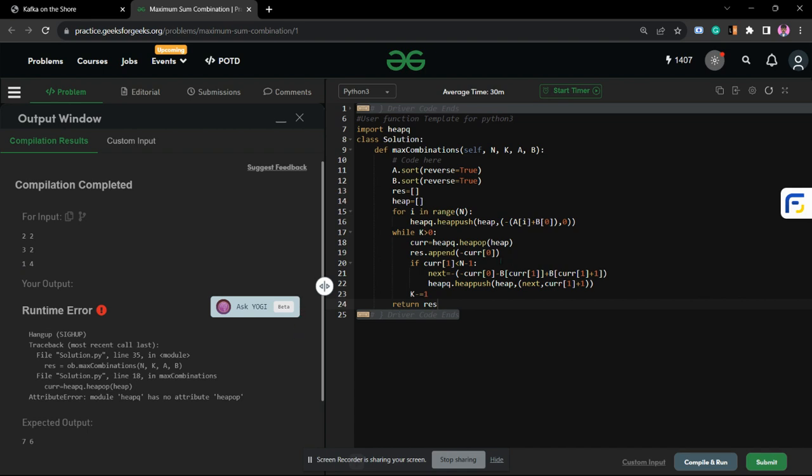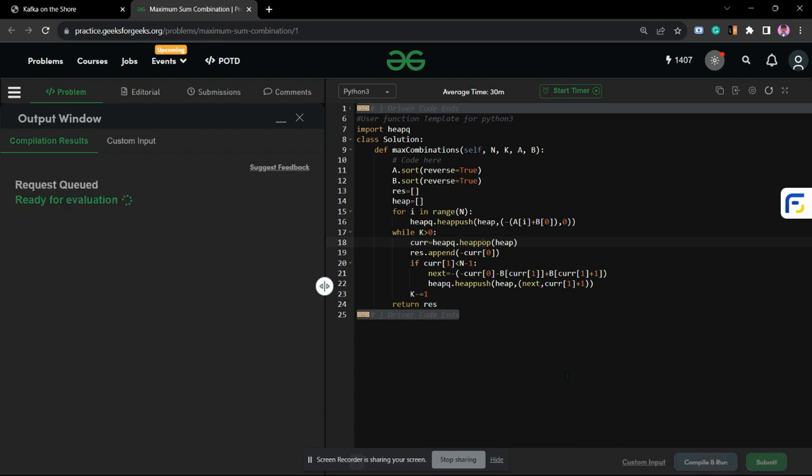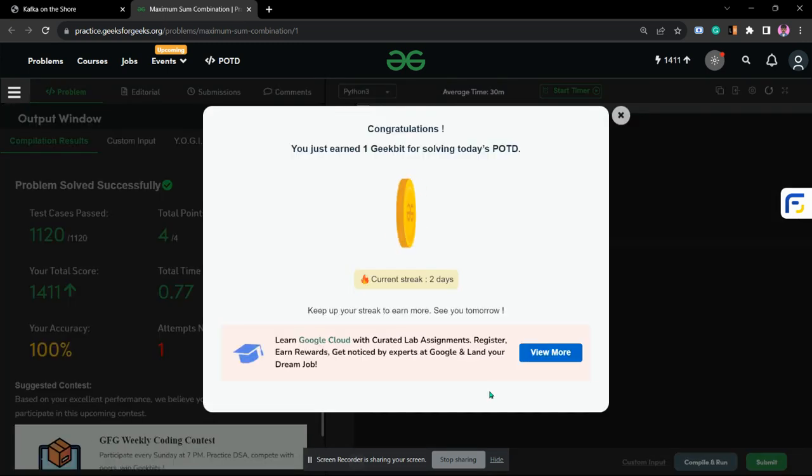Yeah. Whenever it takes more time than usual, that means it is breaking somewhere. And this time it should work. Yeah, it's able to solve all the possible solutions.